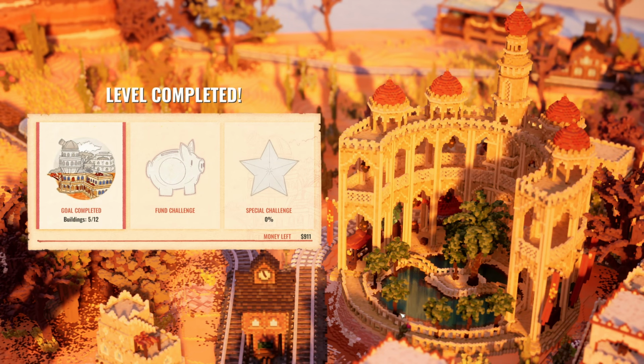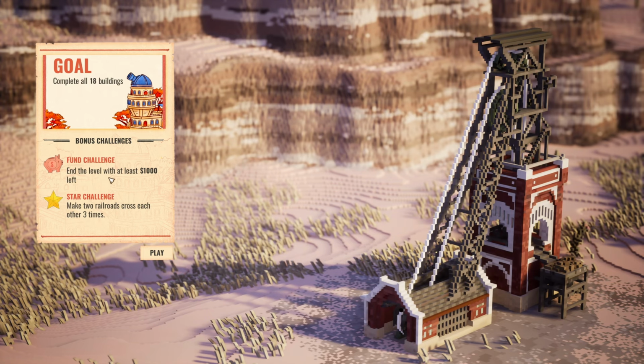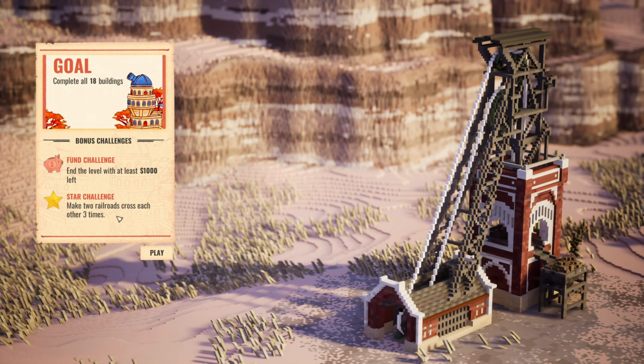I think with me just scraping a win, barely stretching ourselves over the edge, we're going to have to save. I didn't want to click on it, I just wanted to look at what it was. If I need $1,000, make two railroads cross each other 3 times. All right. Yep. That is going to be saved for a future video.